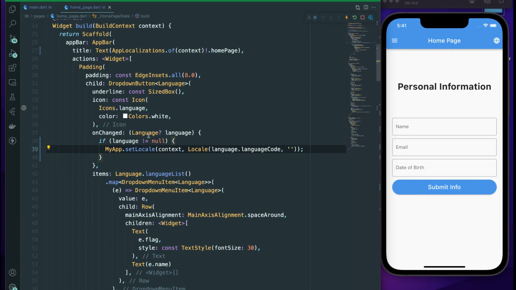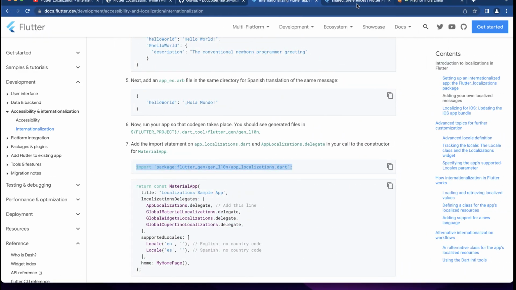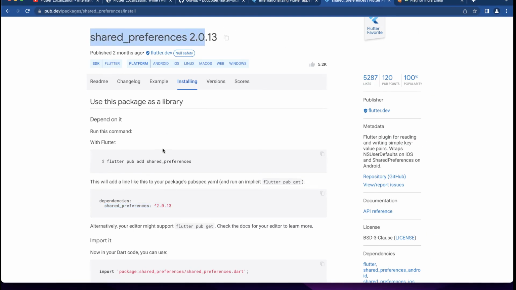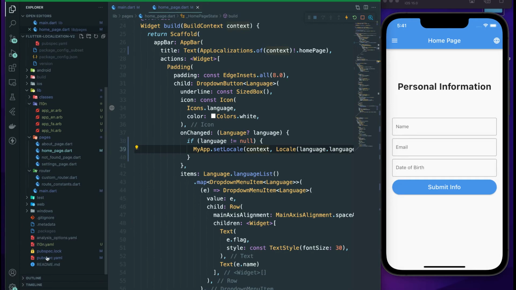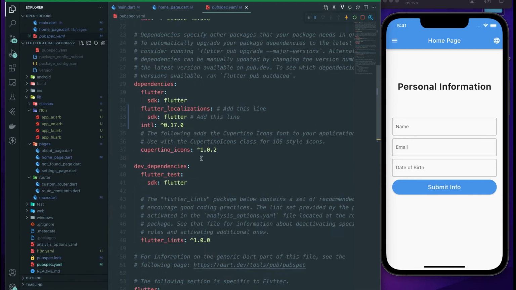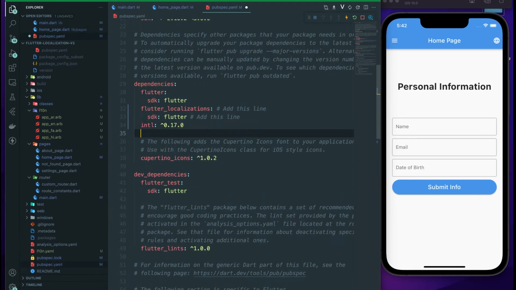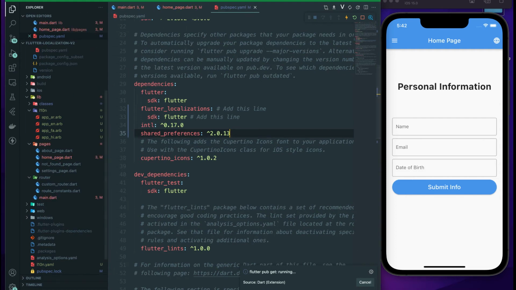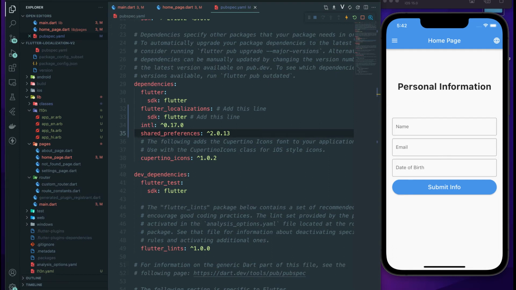So to implement this storage, we need some kind of a storage mechanism or local storage mechanism. The simplest way is to use a Flutter package called shared preferences. Let me add this shared preferences to the dependencies. Once it is there, just get the packages. And to implement that, I have created something called language constants that I am going to just copy and paste, and I am going to explain it to you.